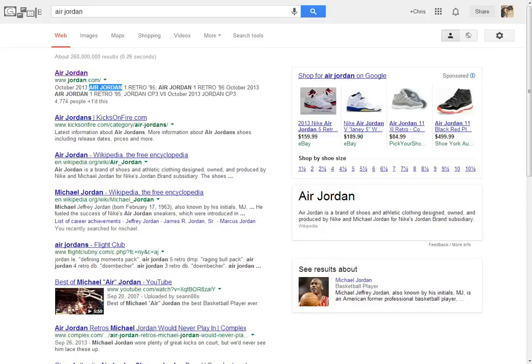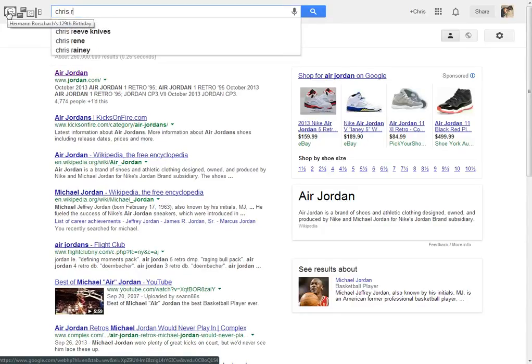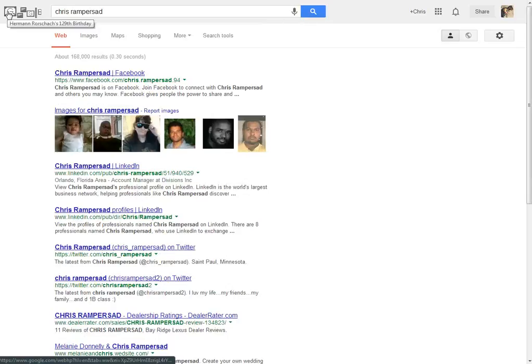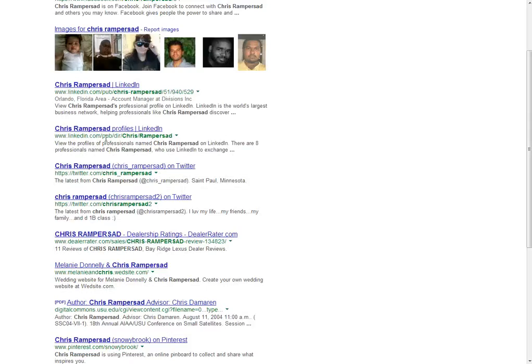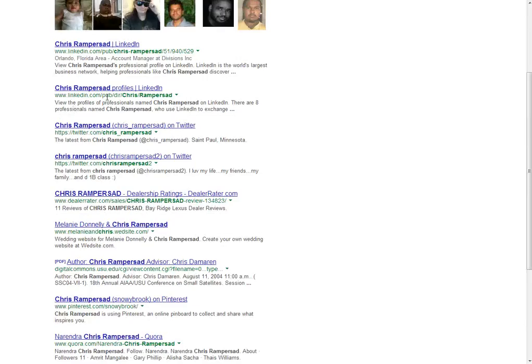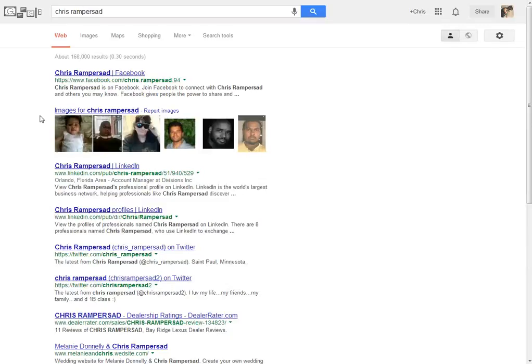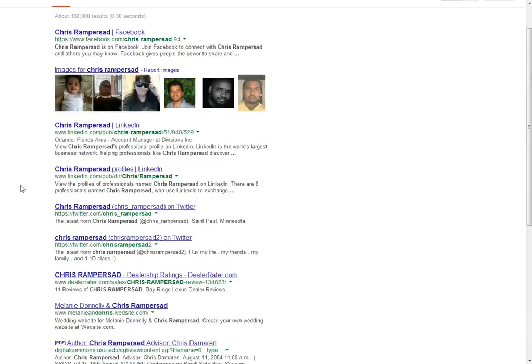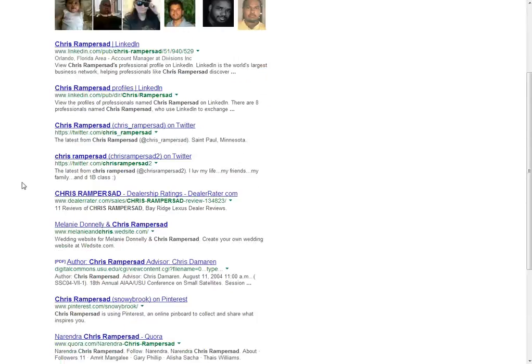In most cases, like even for myself, if I was to put in my own name, let's see what I would find. There are tons of names on here, but in most cases you will see that they're associated with profiles that are either on LinkedIn or even Facebook. So it really totally depends on how you want to do this. If you want to associate your name with your domain, it's kind of odd. It's not the way they do things.